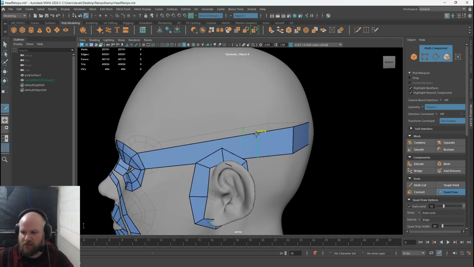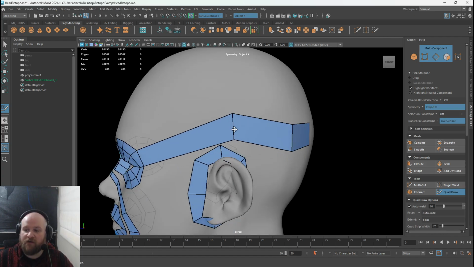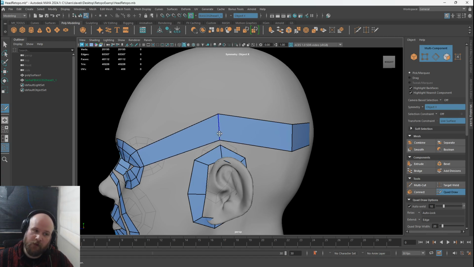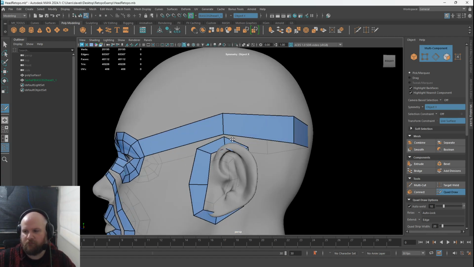So I'm going to add an edge in the middle. It doesn't matter where I add it in. I don't need it to be in the middle, but I'm going to add an edge in the middle by adding an edge in on the side of the head, and then just moving it to the middle, aligning it with the top of the ear. Again, we're thinking about those alignment points. And I'll not connect those together just yet. I might end up doing, but I'll just leave it like that for now.